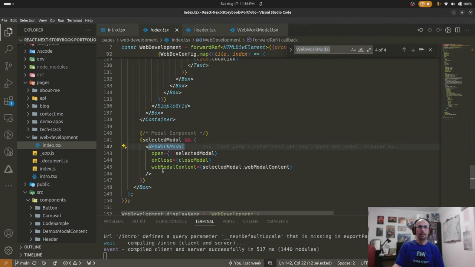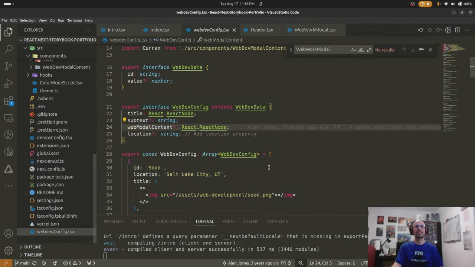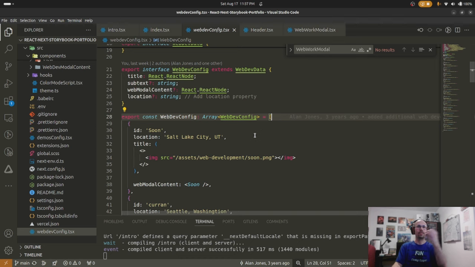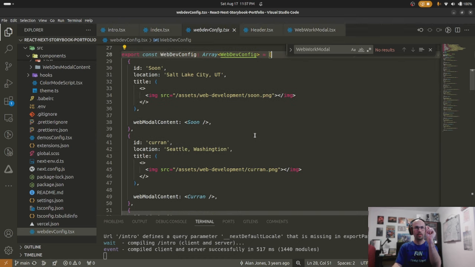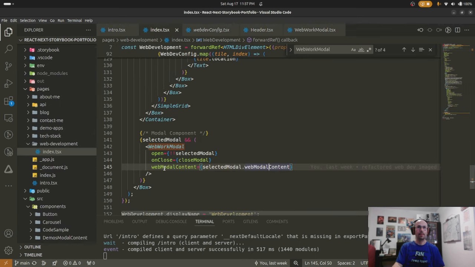And then the actual content here is the web model content, which is separately here, and this is the content that you see. And this is more like separate little mini components. So in this case, we created an array of these different types of objects. So these are the clients, right? So it's actually what it's doing here, it's mapping.